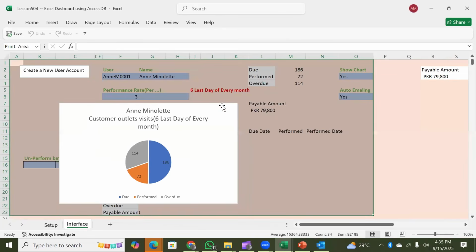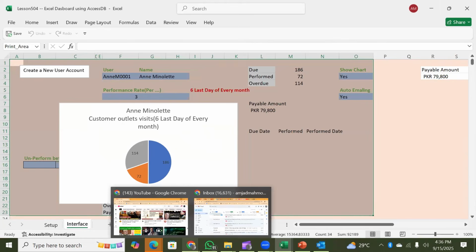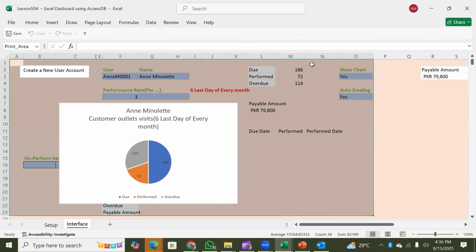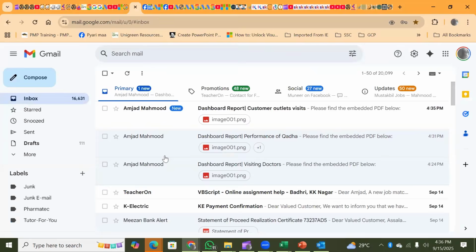So you can see that the email for the 6 customer outlets visits on the last day of every month is being reported with a dashboard with all the financials and other statistics mentioned here, right? So let's see, this is where the email should come.